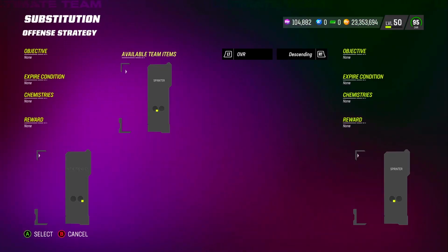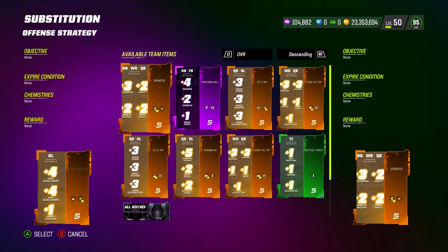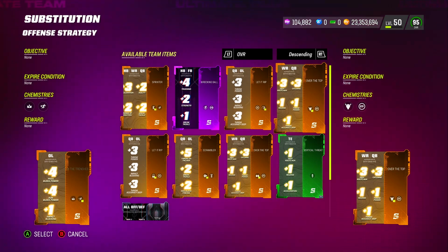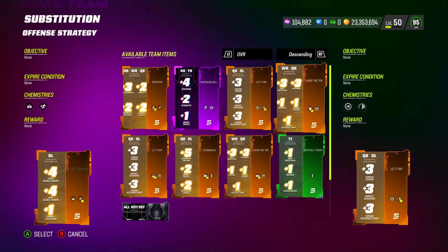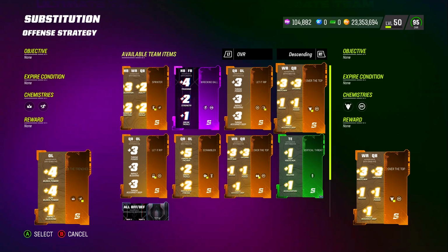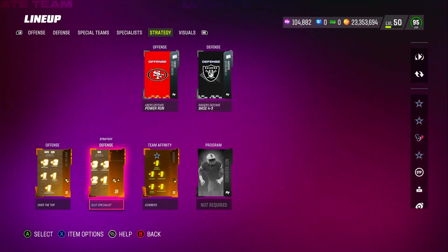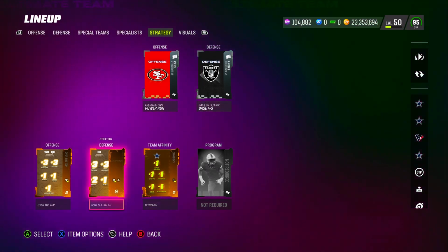Now this next one, the last one which I waited for, this is the one I like the most, and I'm going to show you guys why. Here we go right here. So the wide receiver over the top one, okay, so keep that in mind. This wide receiver over the top one with the little bull for the defensive line, add that to it. Okay, so if I'm gonna keep this defensive back slot specialist in.